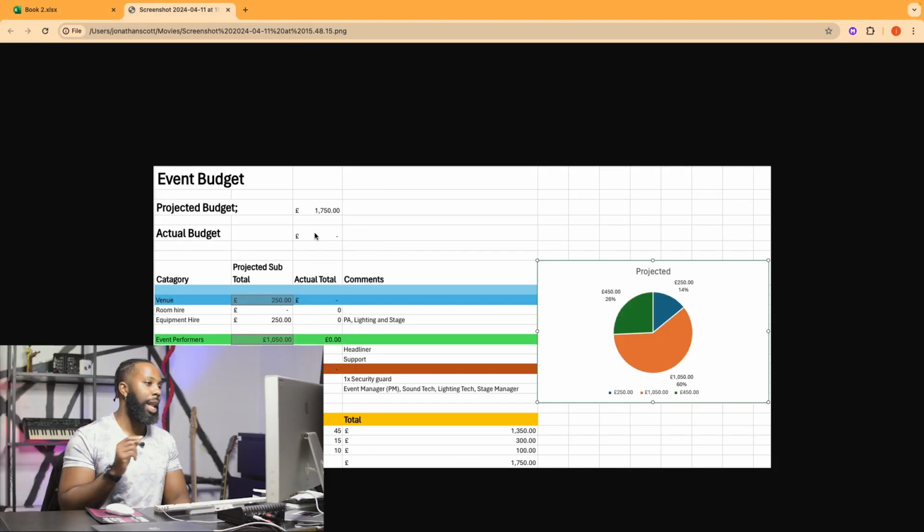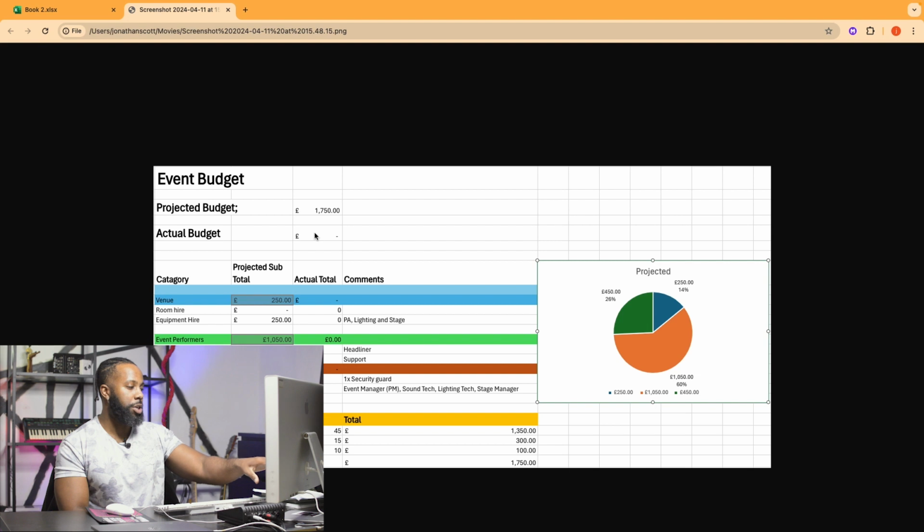So something that we're going to be creating today is going to look something like this. So we've got some subheadings going on there. So we've broken it into different categories. We've got a pie chart in there, and then we've also, as an extension, got another table at the bottom, which is to do with tickets. But the main focus that I want to focus on is just these three headings here: the venue, event performers, and staffing costs. So I've got a blank screen here.